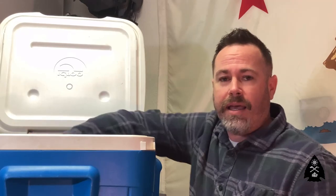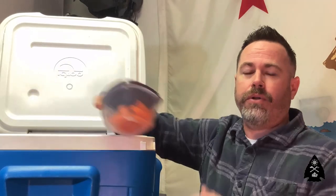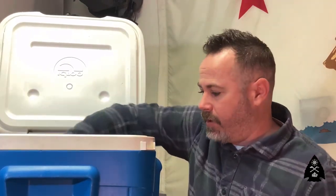Next thing you're going to do is start preparing your meal. Now, you can do this however you want. Before going out to the field, you can prepare these meals and pack them and take them with you. Or if you would just like to enjoy the experience of doing it out in the field with all the chopping and the peeling and the cutting, you're welcome to do that as well. But for today, I have pre-cut and prepared everything I'm going to include inside of my foil packet.